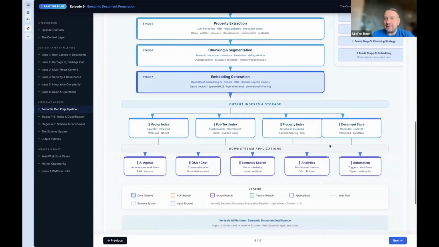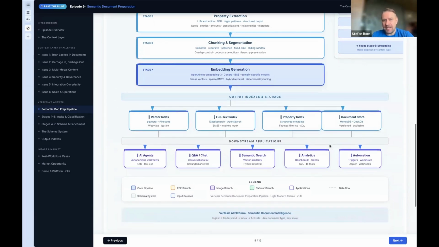And then the actual indexes, once all of that has been processed, we build the actual indexes for the vector space, like Pinecone, just to give some names as a reference. Elasticsearch is something we deploy, but also as a more structured property index. And then the actual document store, which is also extremely powerful, MongoDB or DuckDB for tables.